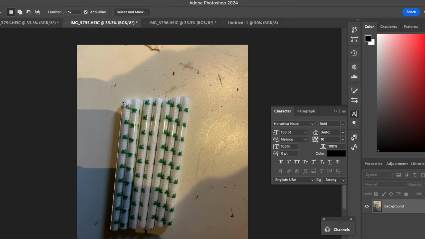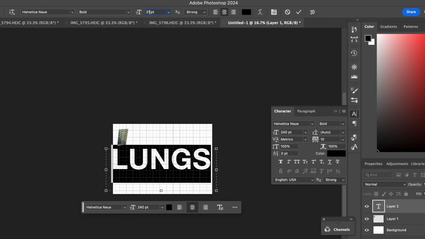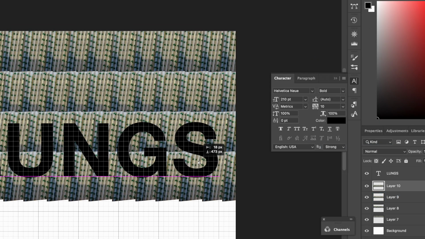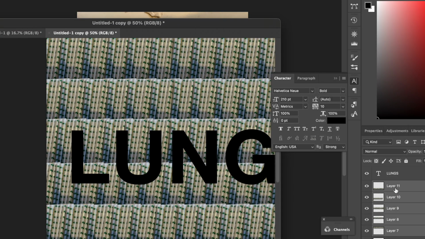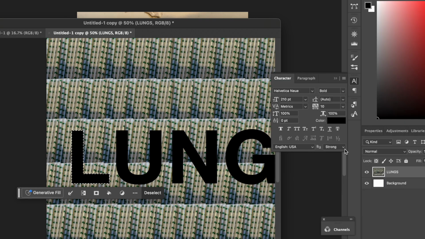smoking. So what I've done, I pressed W to make the Magic Wand tool, and with W I've decided to try and select around the area, but I couldn't. So I've then gone and used the lasso tool by pressing L to bring up the shape of it, and then Command C, Command V to paste into place.